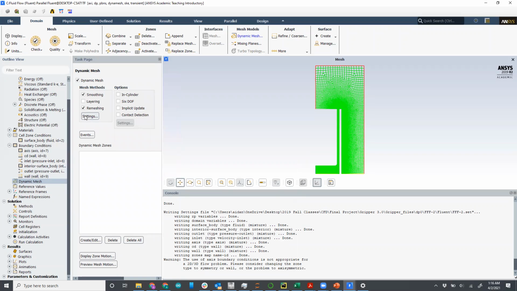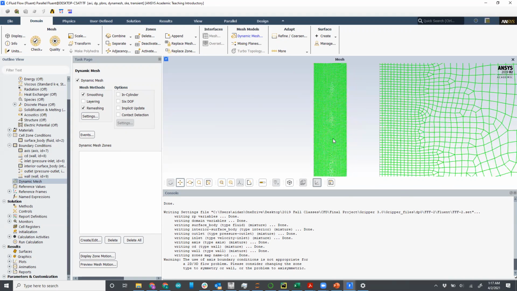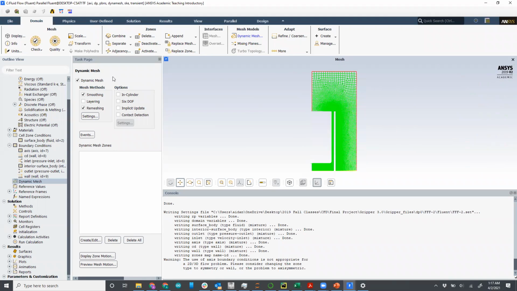So this is all about how the mesh is allowed to change and remake itself as it moves. In this case, we expect this CD to come in a fair amount. So the mesh right in here is going to need to change. How to determine those parameters? Not really sure, experimentally, I guess.